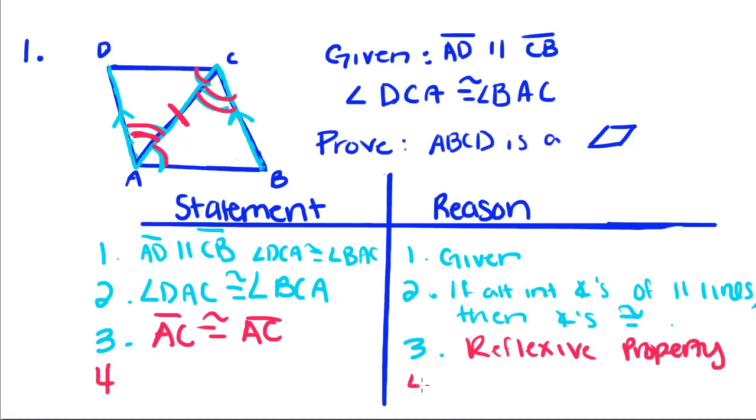And now, if you look, we have an angle, a side, and an angle. And if you remember, that's one of our ways to prove triangles are congruent. And you might be asking why we need to prove that these triangles are congruent. Well, to show that this is a parallelogram, if we can get this line congruent to this line, then we would have a pair of opposite lines that are parallel and congruent. And then we can say that we have a parallelogram.